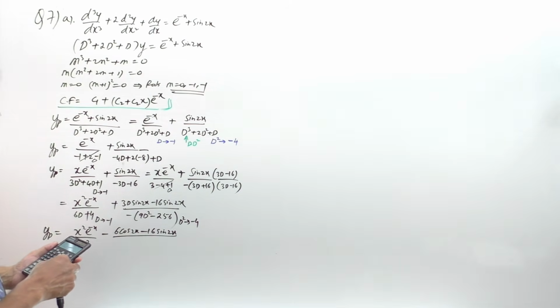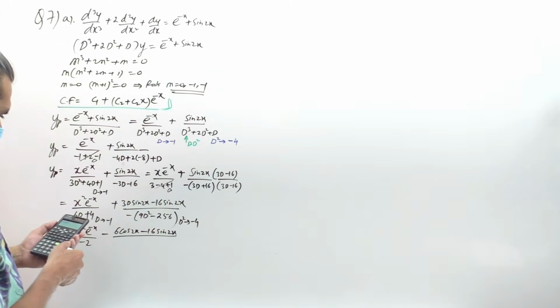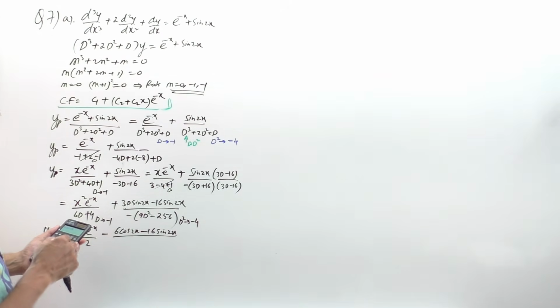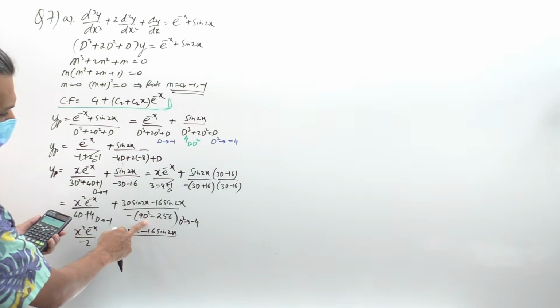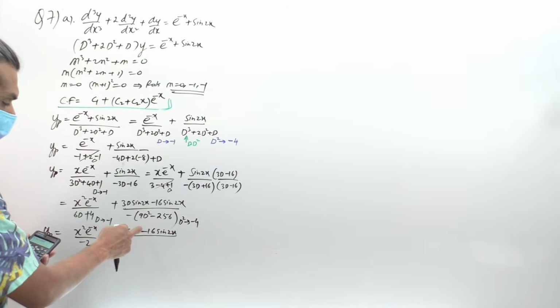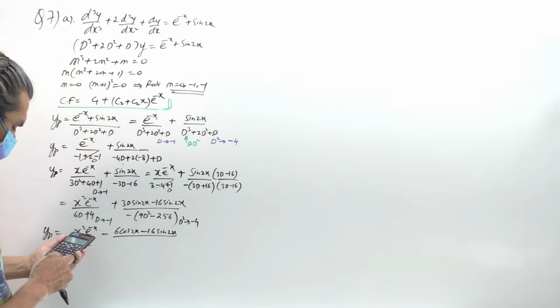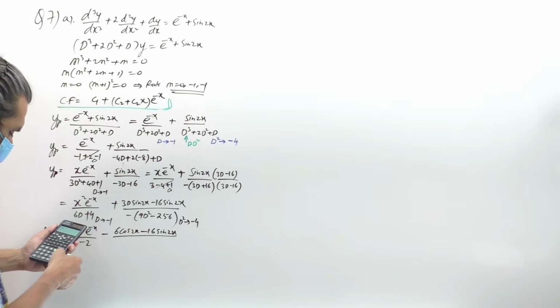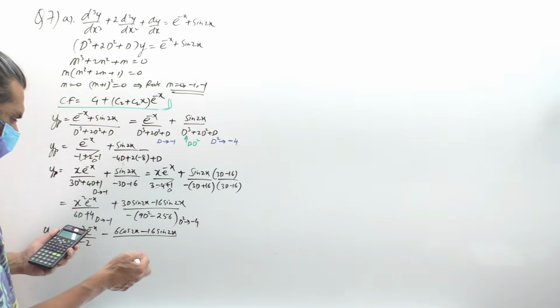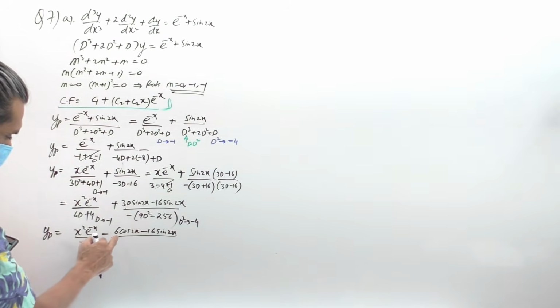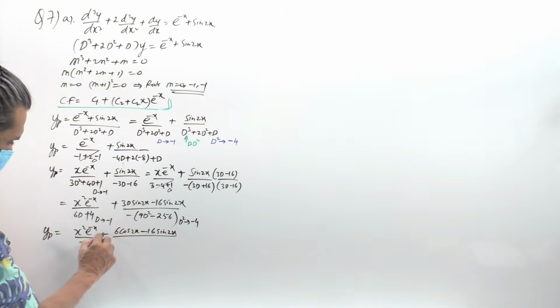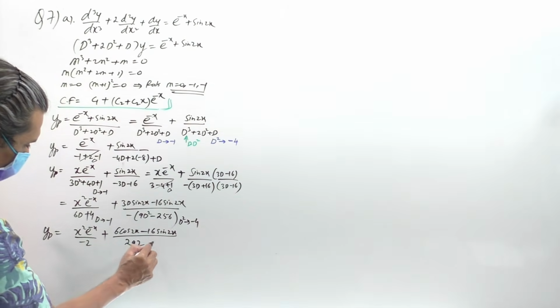So let's see what is the result here. 9 into 16, right. So 9 into 16 minus 256, am I right? 9 into, replace d square by minus 4, sorry, replace d square by minus 4, right. So 9 into minus 4 is minus 36, in place of d square put minus 4, minus 256, and that is minus 292. So minus 292 means this will become plus 292, that's all.